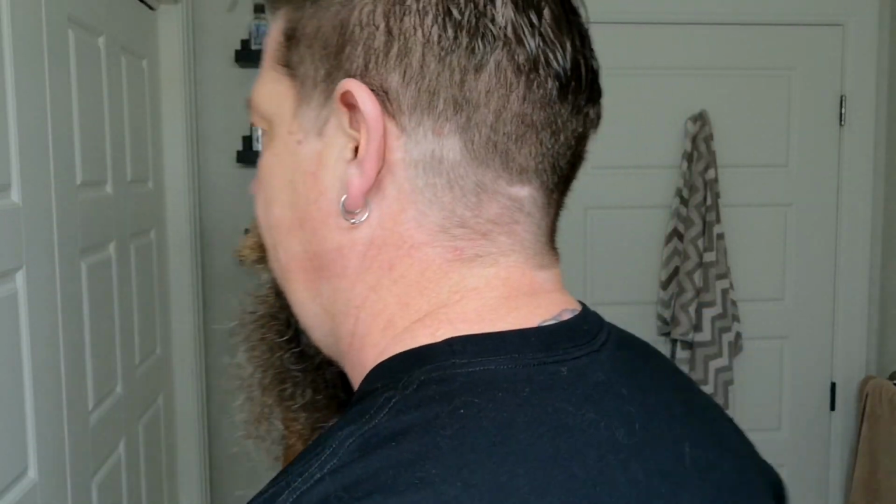And I just did a quick tidy-up using my stepdaughter's handheld mirror. Let's see, I really can't tell what this looks like, but between what my girlfriend did and what I did, just a quick tidy-up to get some of the longer hairs from down the bottom. Hopefully it's not too bad. I know what she did yesterday was awesome. As long as I didn't get up today, we'll be okay.